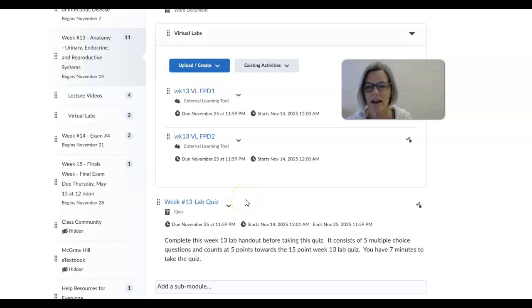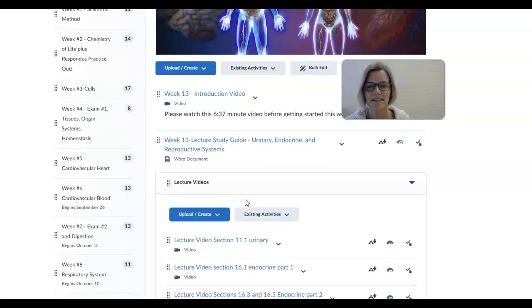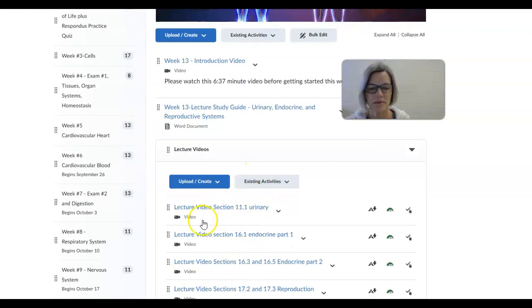It's not a huge amount of lab, it's pretty light, but this is a week to make sure you know this stuff really well and get caught up, because you'll notice, here we are, week 13. I'm looking down at my syllabus. On your syllabus, week 14 is Thanksgiving week. Now the college is open Monday, Tuesday, but it's closed Wednesday, Thursday, Friday. So just like every week, your week 13 materials will be due on Tuesday of week 14. So you can be working on this now, up through that time.